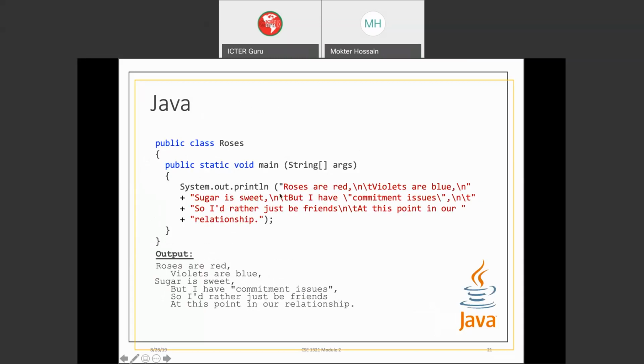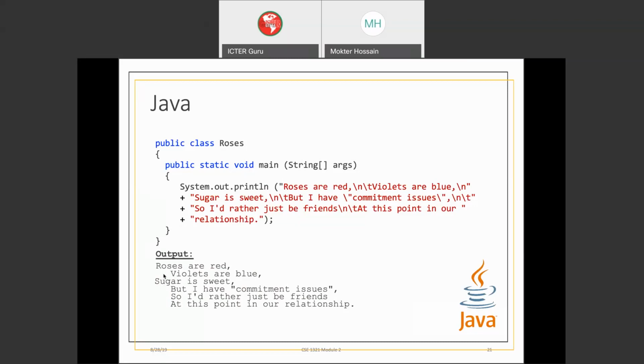For instance, here in our println method we have one large string in one line, but you will get our output in a different form, sometimes on a new line, sometimes with some spaces, sometimes with some tabs.